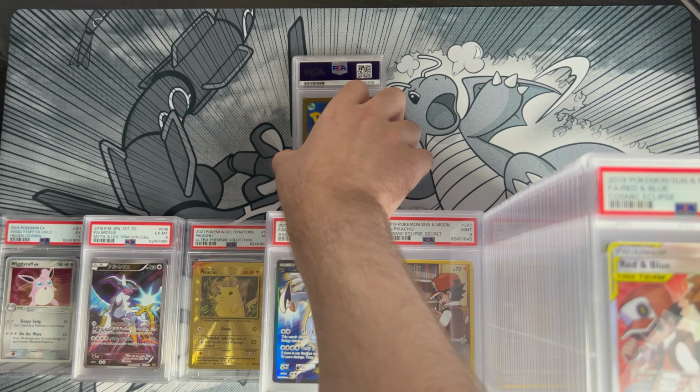So guys, let us know what you think about this submission. From what I'm seeing, it's a very successful one, seeing how many PSA 10s have returned. We have Charizard and Vixen Rainbow, also as a PSA 10.